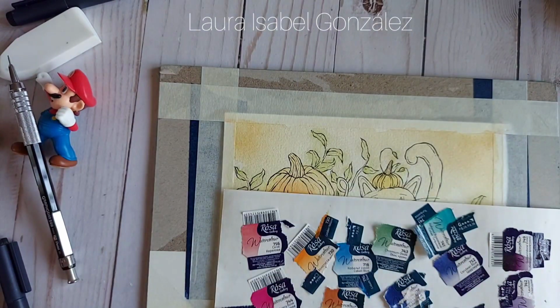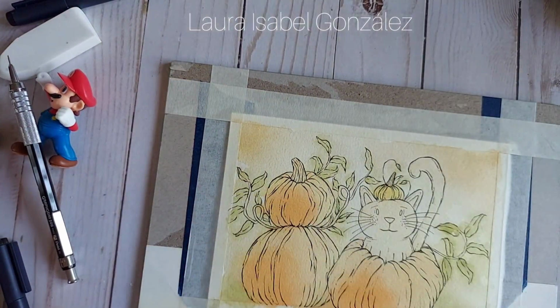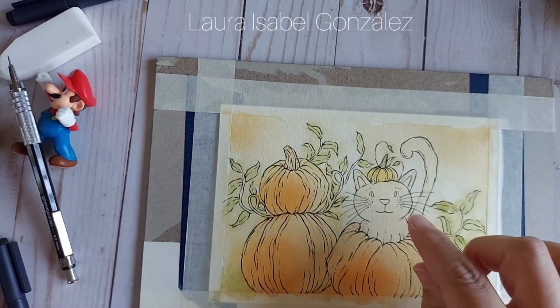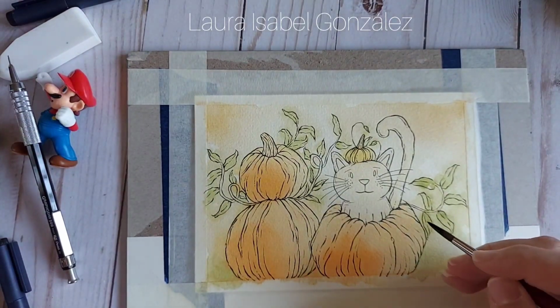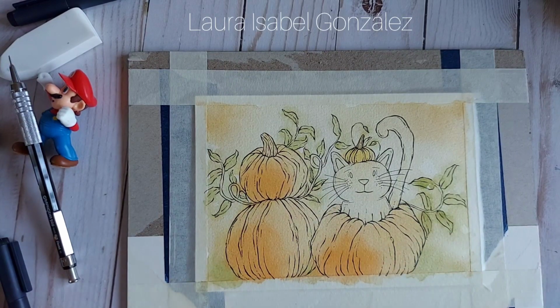So that PV3 and PV19 is going to mix well with that, just because I want there to be a slight tint of orange under him. I hope that makes sense. I didn't mean to go off on a random tangent here about the colors, but that's what it is.